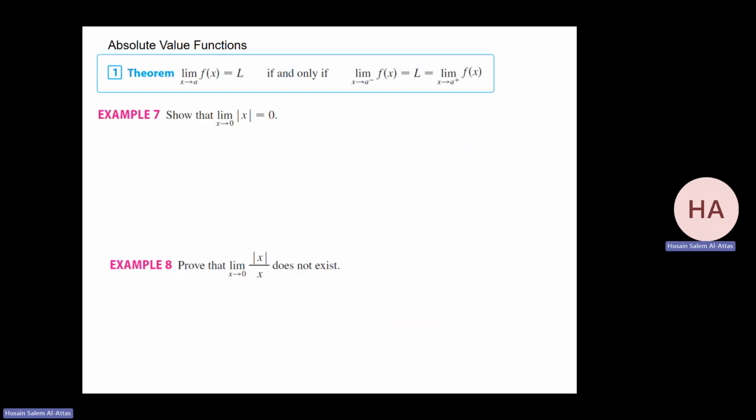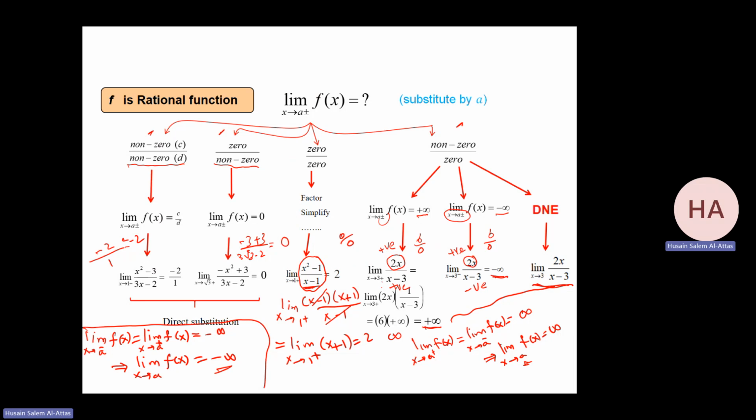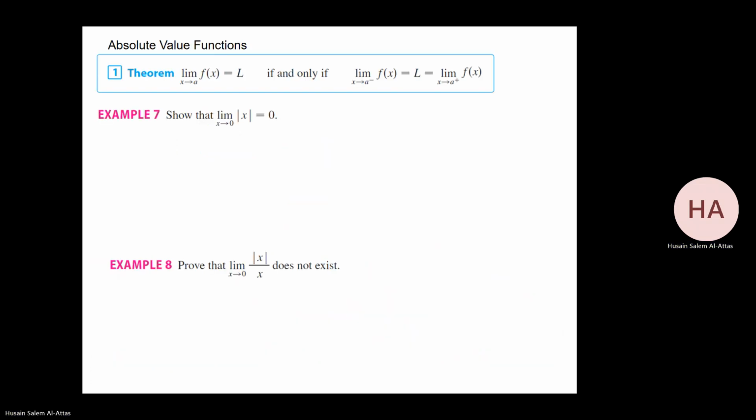Okay. Now this is about the rational function, and I think we covered some problems in the previous video, like when sometimes we do factoring, rationalizing, simplifying. Okay. Now let us deal with the absolute value. What shall we do if we have the absolute value? The first thing to do is to get rid of the absolute value.